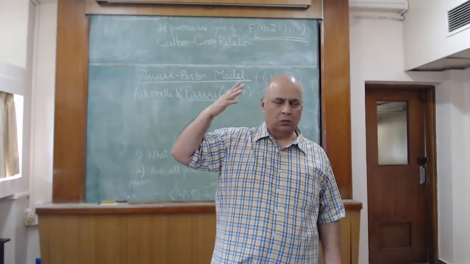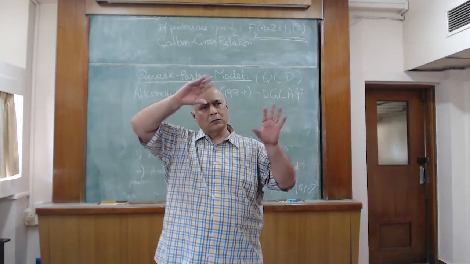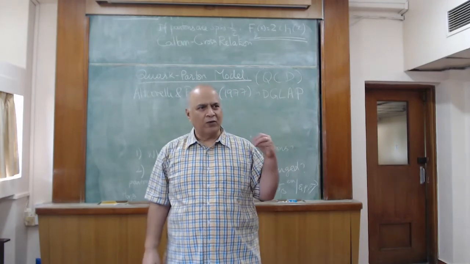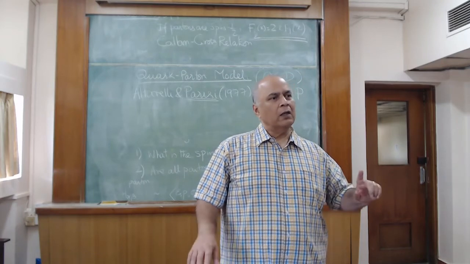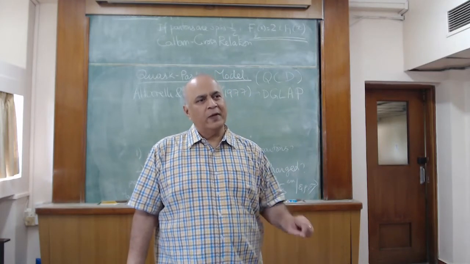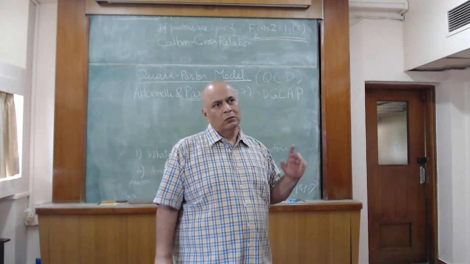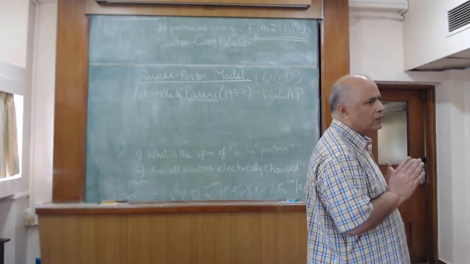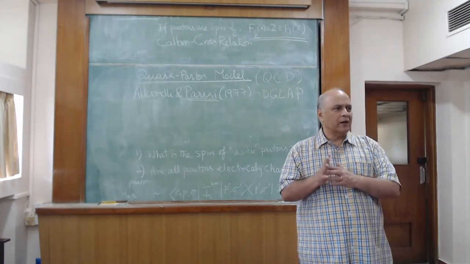So, the prediction is that some quantity made up of that F2 should be 0.55. That is the prediction of the quark parton model under the assumption that partons, these u and d quarks, are carrying all the momentum. But experimental measurement shows that the value is half of that. So, this we interpret by saying that only half the momentum of the proton is carried by charged partons, and the other half of the momentum is carried by neutral partons.